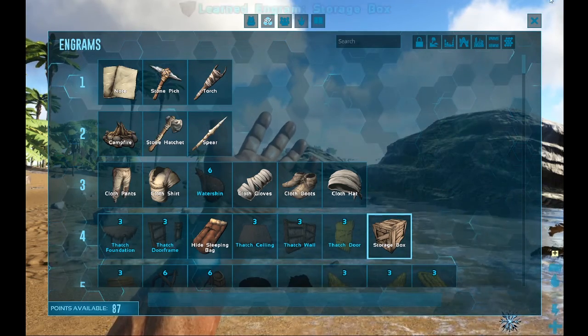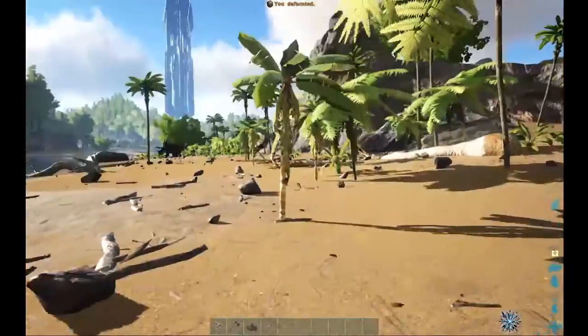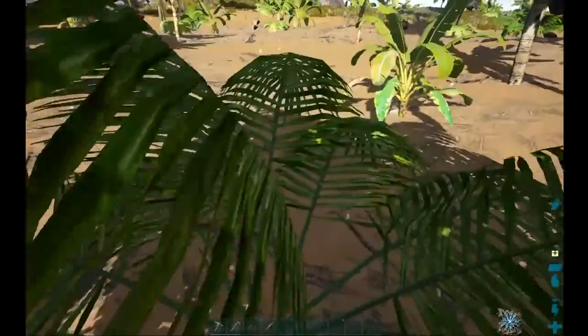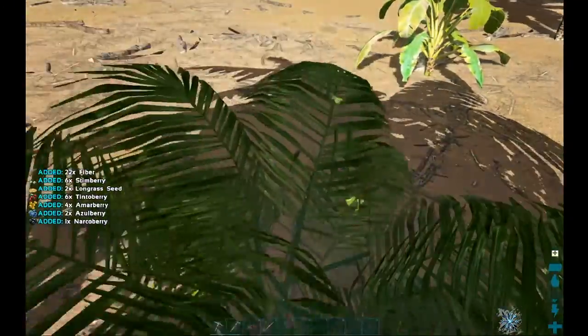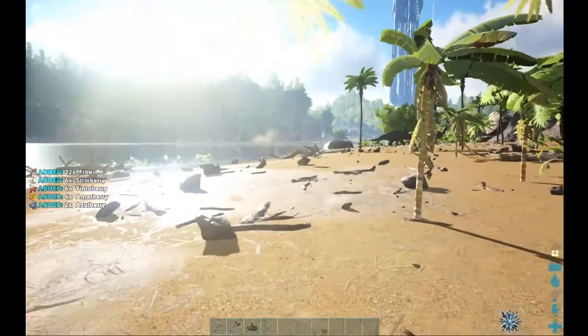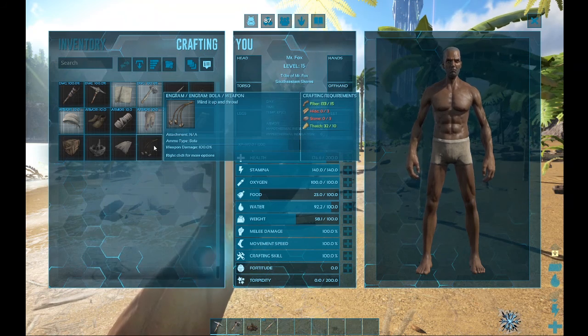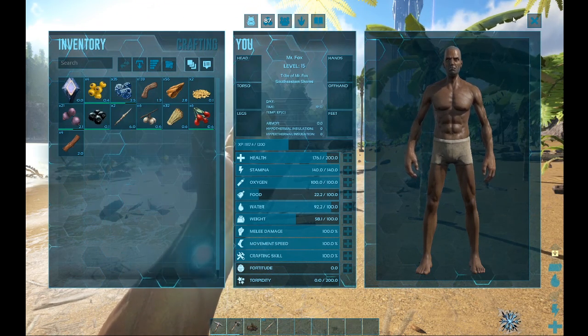So, the next thing I'm going to want to do is at least get something set up. So, let's try to make some bolas. In order to make that, we're going to need fiber, stone, and I think hide. Fiber, hide, stone, and thatch. So I'm definitely going to need to hunt something.